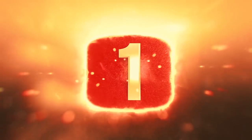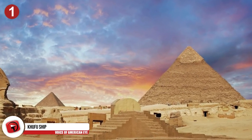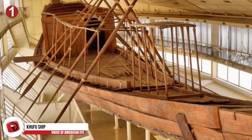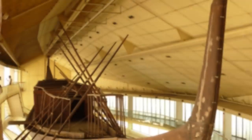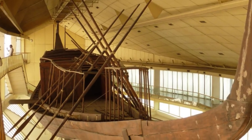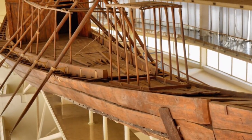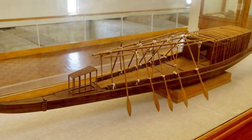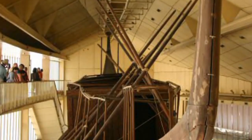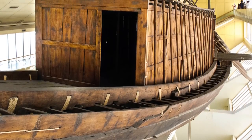Number 1: The Khufu Ship. This is a full, intact vessel dating back to Ancient Egypt, found right at the Great Pyramid of Giza, sealed in a pit in the Giza pyramid complex. It's called the Khufu Ship because it's believed to have been built by King Cheops, aka King Khufu, a pharaoh of the Old Kingdom during the Fourth Dynasty. The ship was buried alongside grave goods for use in the afterlife, near mummies but containing none itself. It is 143 feet long and 19.5 feet wide, and was one of two ships rediscovered by Kemal el-Malak in 1954. It has been on display at the Giza pyramid complex in a specially built museum since 1982, and its discovery has been described as one of the greatest in ancient Egyptian history.